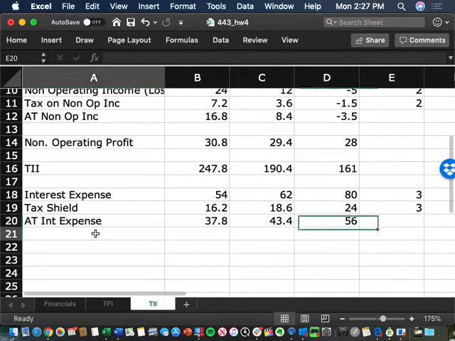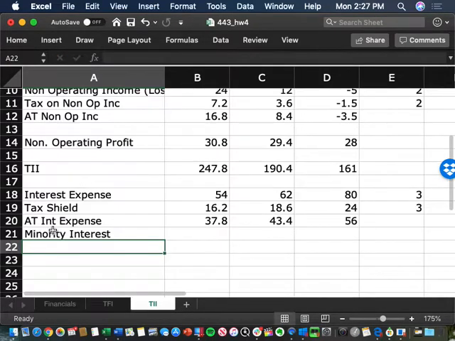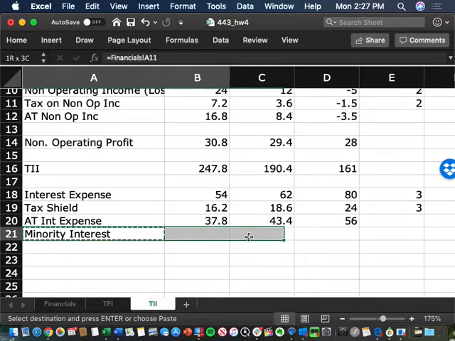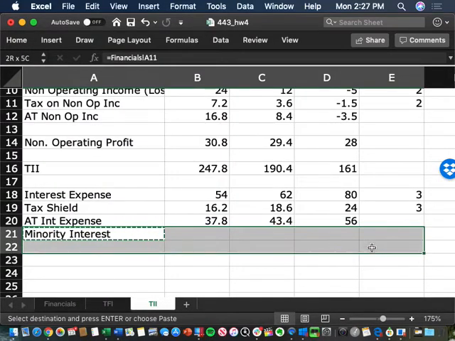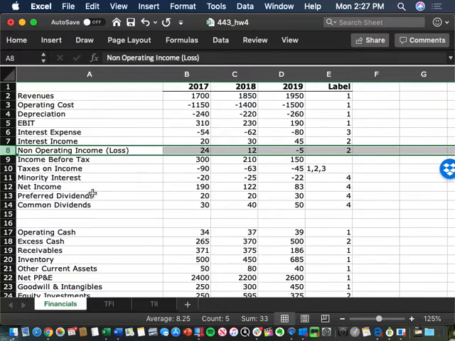The final one we have is our fours, our equity cash flows. And we have two fours on the income statement, the minority interest and the net income. Now, you'll notice that there were four fours that I originally gave you. Two of them were dividends. Dividends are not on the income statement. So again, the income statement ends with net income. So if you tried to put the dividends on the income statement and rebalance it, it would never balance.